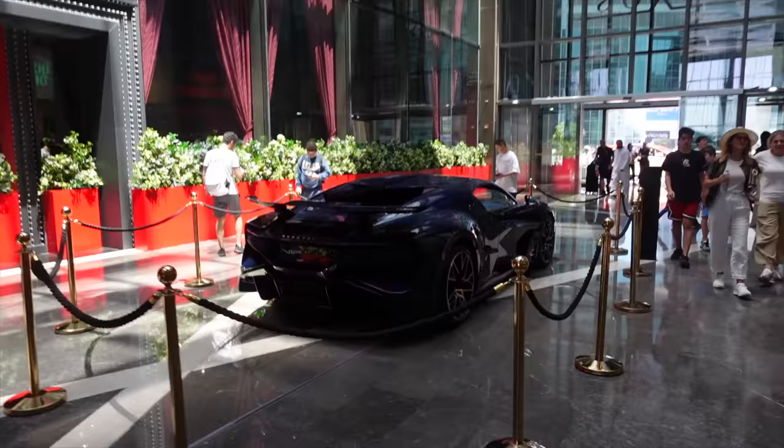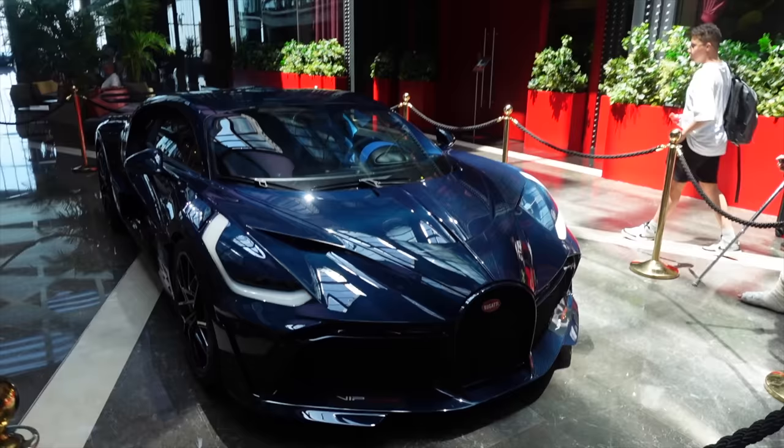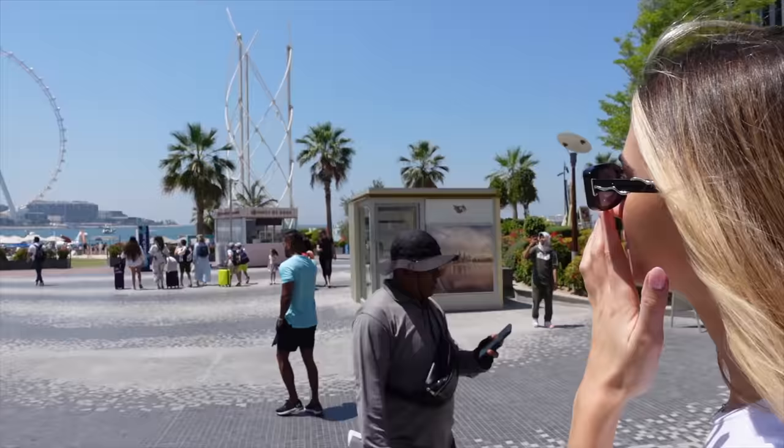So we're going to go get some food now, and then we're moving to this three-bed apartment later this afternoon. How you know the lobby is first class — this is right here in the entrance to the building that we're living in. That's a pretty cool way to welcome yourself into a building, isn't it? Welcome to Dubai. It's about 29 degrees, pretty perfect temperature. There's a nice breeze coming from the sea over there. We've got the Ain Dubai.